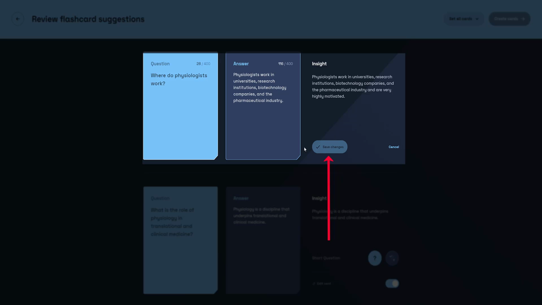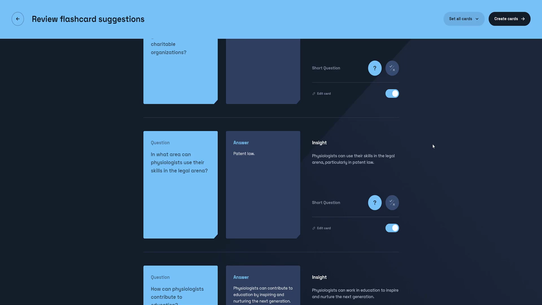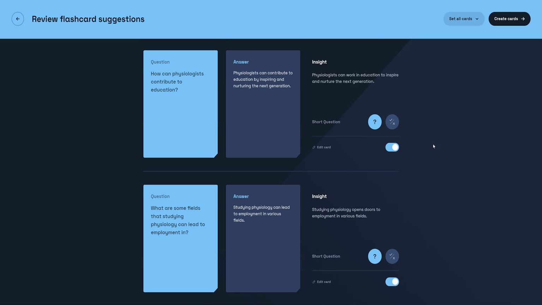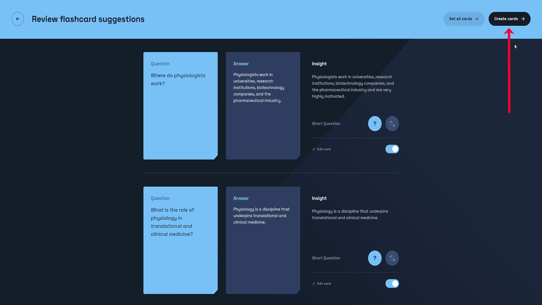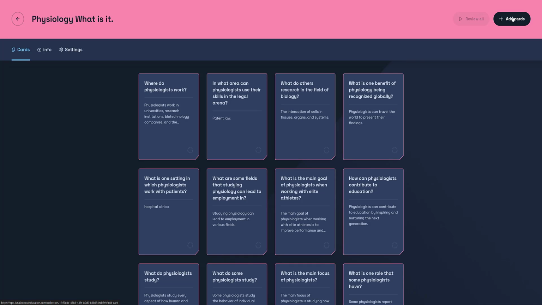And again I can come down here and edit that card if I wish. So if I feel that I need to add a bit more information in there, I could add a bit more information in the answer if required. But I'm going to click cancel. See top right hand corner we've got set all cards. So we've got the option there to set them all if you want, be it short questions or true and false as well. Tap off that. As I scroll down you can see all the cards that are created to work with. Now if I go top right and select create cards, you can now see all 14 cards added underneath.